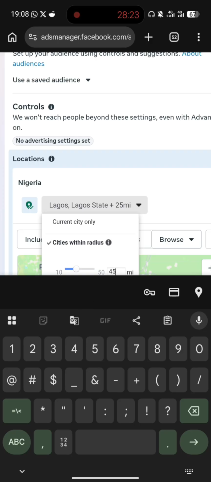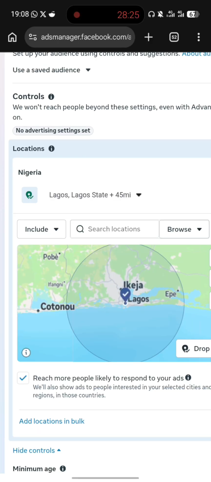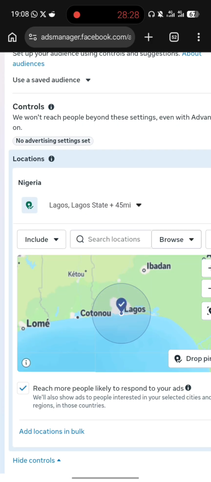Did you see what I just said? That it extended from Lagos down to Cotonou. This is what I've been explaining to you. You can maintain a particular radius, somewhere very small, or you can extend it. Ibadan is a different state entirely, and with what we just did, you could see that you were not in Ibadan before. Now you see that the circle is in Lagos and at the same time in Cotonou. So you determine how far you want your ad to go, how far you want it to reach people.